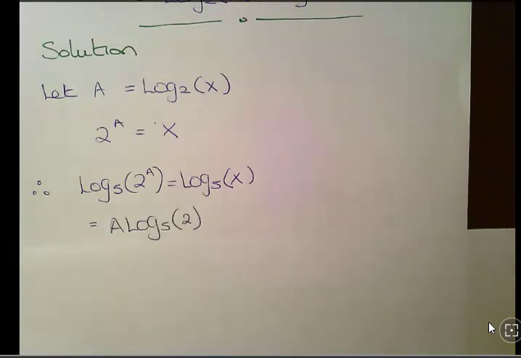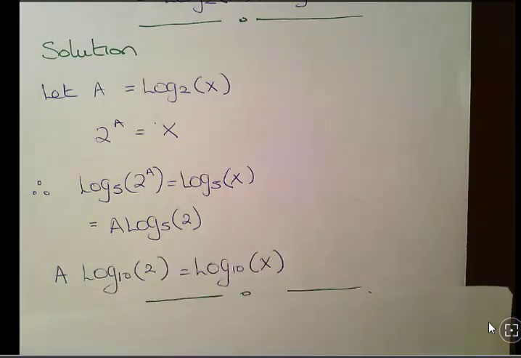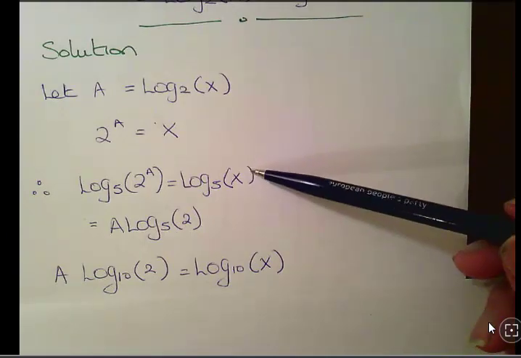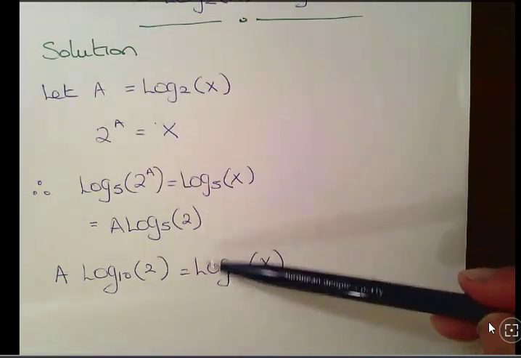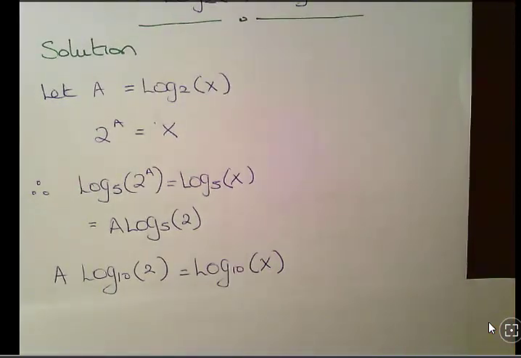And I can use the rules of logarithms to take that power out and re-express that as a times log of 2 to the base 5. And similarly, a times log of 2 to the base 10 is equal to log of x to the base 10. So we're going to use this expression here and this expression here.